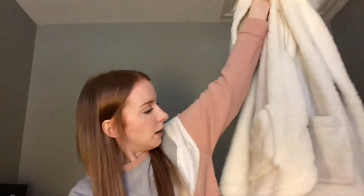And the fact that it doesn't zip up is fine because I don't think I'll be able to zip my coat up in the winter. I think that's when I'll start to get pretty big and I won't be able to zip my coat up, so this will be nice to have. It's nice and warm, and then I can just wrap it around myself but not have to zip it up. And the size large, like I said, doesn't fit hugely on me, so maybe it'll be nice to have a bit of a bigger size when I'm feeling bigger. So yeah, I really like this.